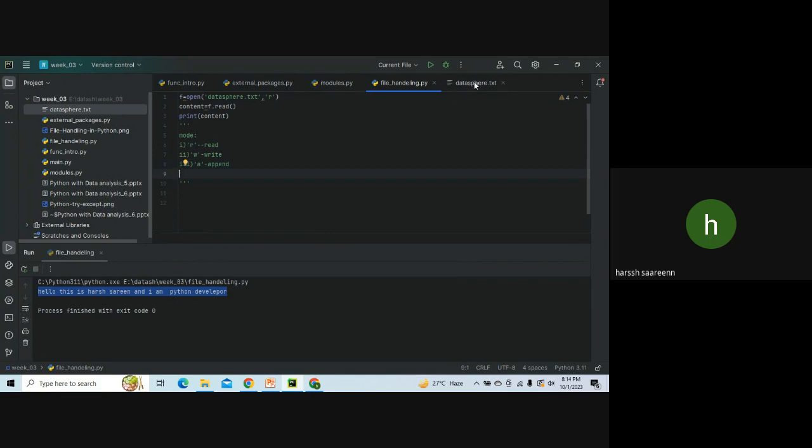Just like if I want to add some more text after my name, I can add it with the help of append.